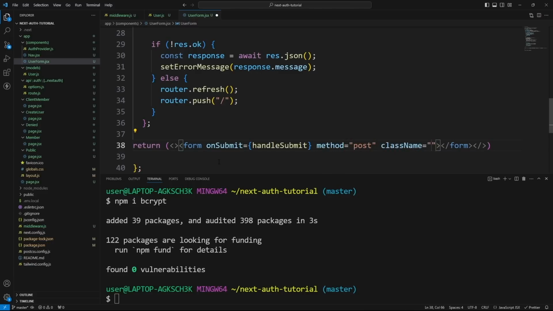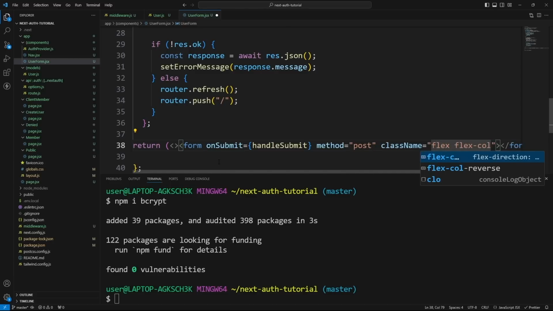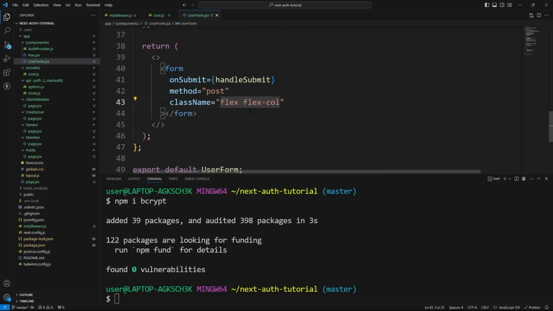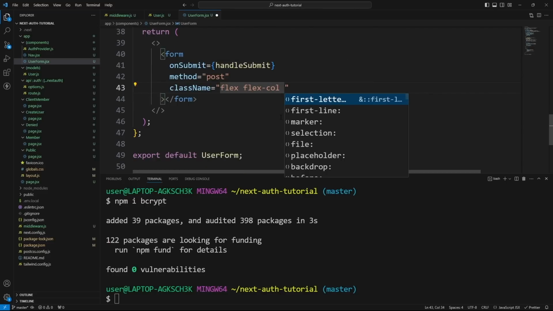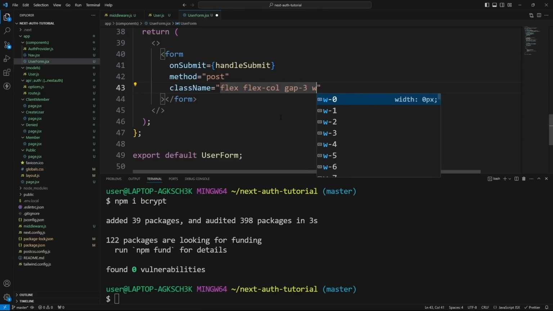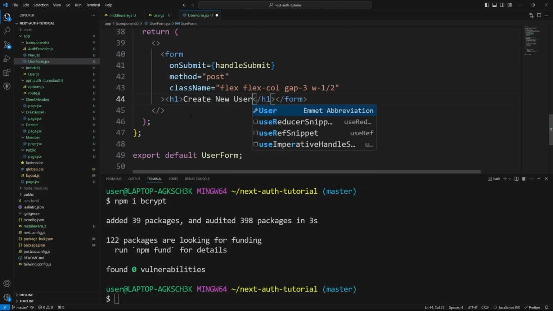And our className, just a few styles here. We're going to equal flex col. Let's save this just so it formats. And that's my Prettier extension that helps me do that. Flex col, gap-3. Let's do a width of a half. Inside of this, let's do h1. Let's say Create New User.